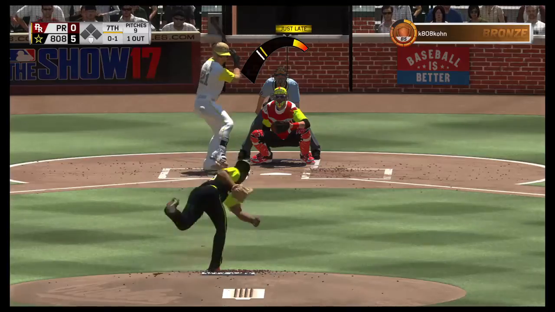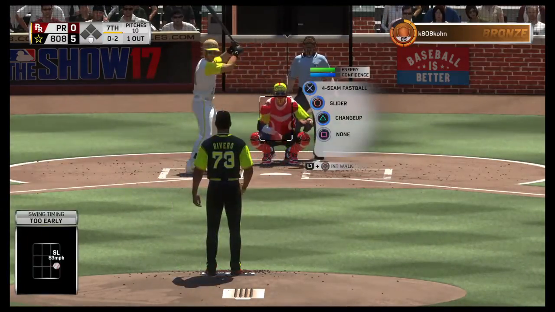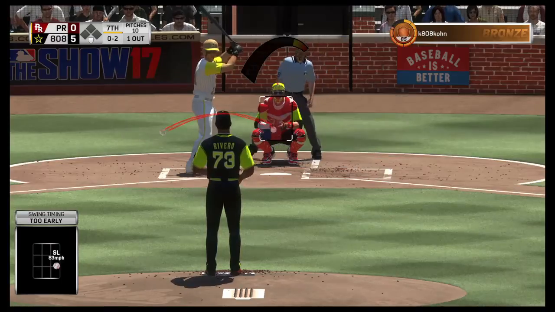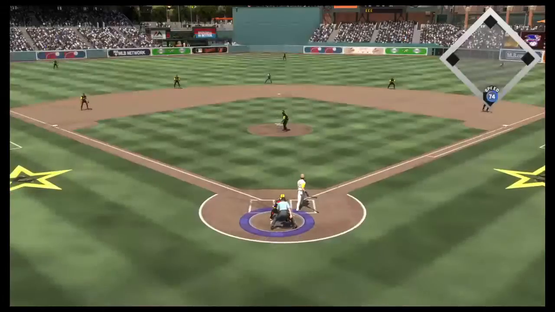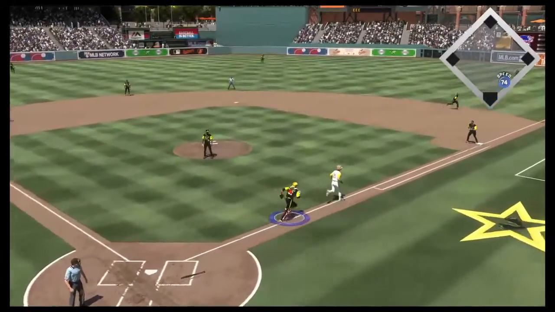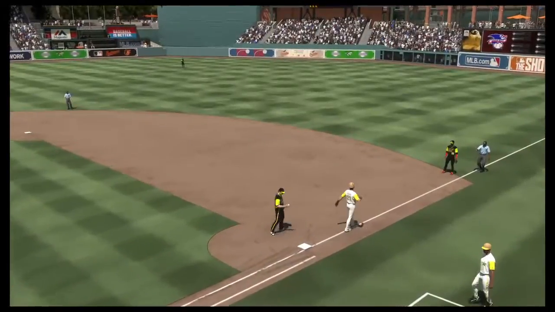Gotta love a reliever that comes in firing bullets, and his fastball is a good one. Way in front of a great slider that time. The windup and the 0-2 pitch. Swing and a miss at 1 in the dirt. And the throw is made to record the second out of the inning.